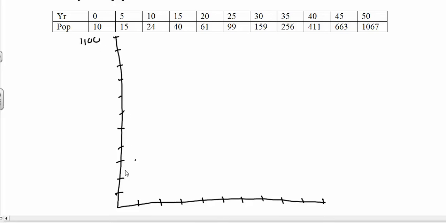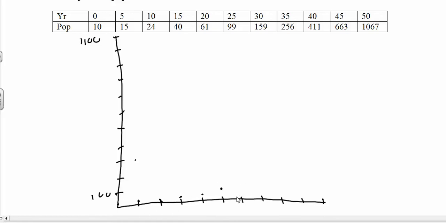And you would normally label your axes, right? What I want you to see is this characteristic J curve. At time 0, you're only down here at 10 individuals. At year 5, you're still way down here. Year 10, you're still way down here. At year 15, you're about halfway to 100. Then you're just a little bit higher than halfway. And then you finally hit that 100 mark. So far, though, looking at this overall scale, you've barely changed.